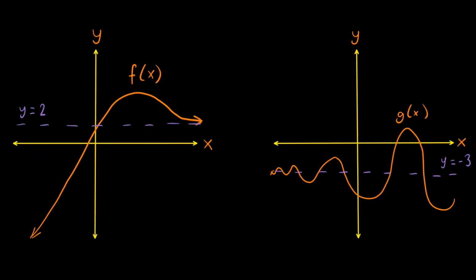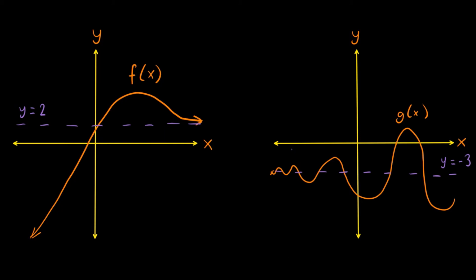Alright, so let's quickly review what horizontal asymptotes can look like in the first place. We can either have a situation like we do with f of x on the left, where we move toward y equals 2, or this horizontal asymptote, as x gets bigger and bigger as it approaches infinity. Or we can have something like we do with g of x, where we oscillate around a certain y value, and as we move toward one end of infinity, we get closer and closer to that y value, and stabilize at that y value.